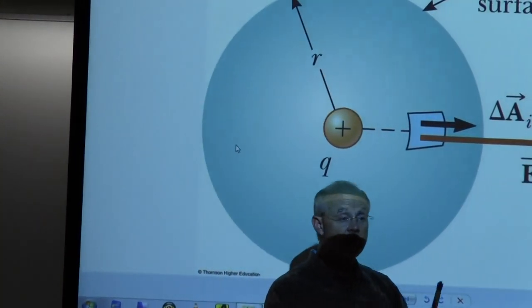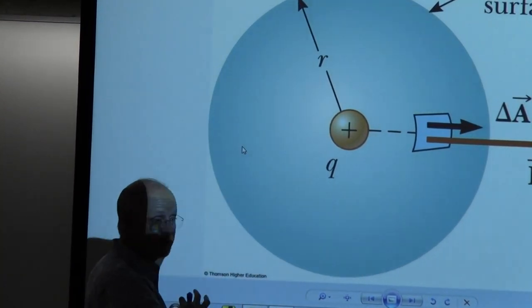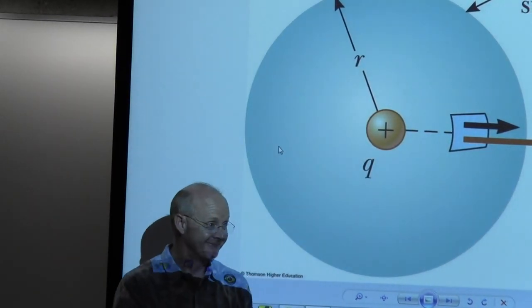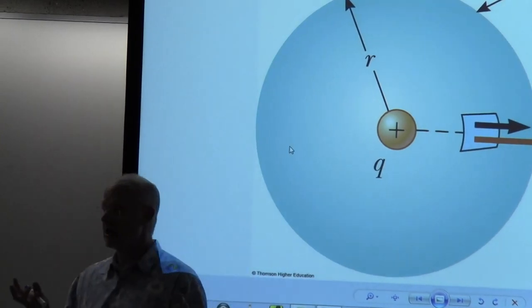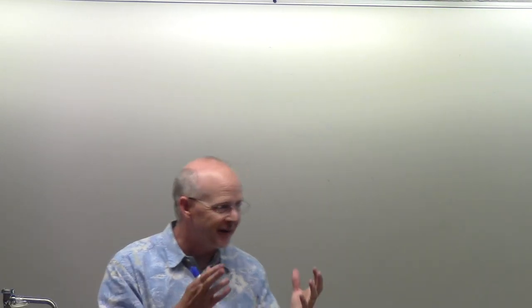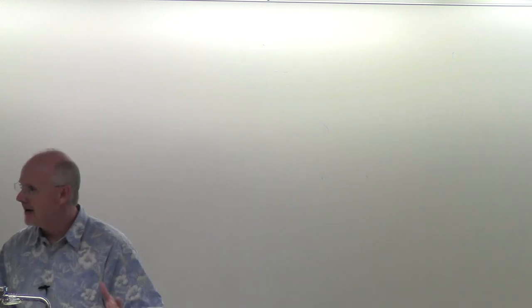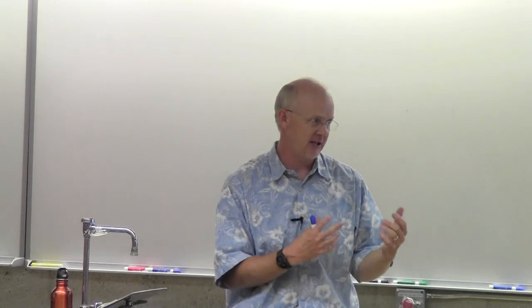And again, I'll just emphasize that as we do examples. Notice that I will only be caring about the charge on the inside, even if I'm doing a problem that has charges on the outside. That's the key of why this thing can be so powerful. Even though you have charges on the outside, and even though, yes, they contribute to the overall net effect of the electric field, you don't have to worry about them in the calculation because the flux from those is zero. And so that's why there are certain times where, even though you've got this complicated mess of charges, you only worry about the one on the inside. And you make the problem a lot easier.